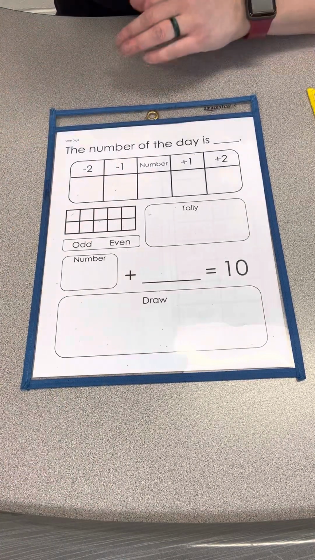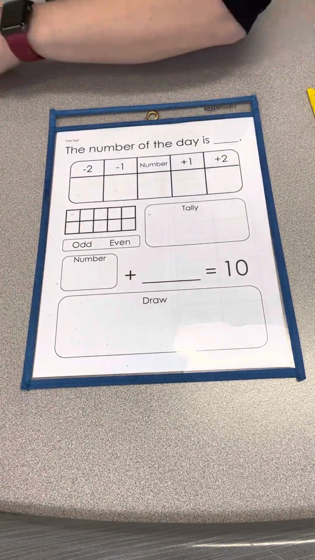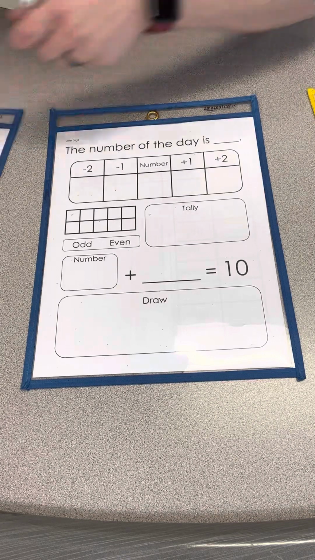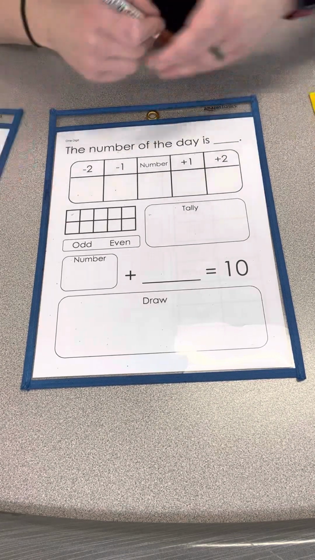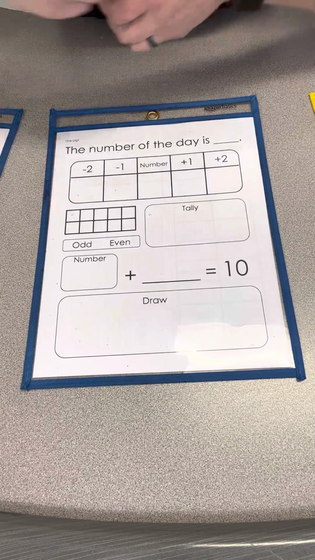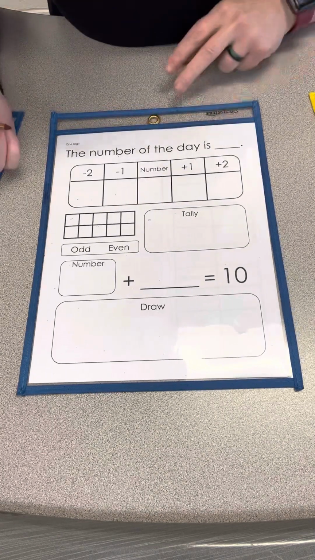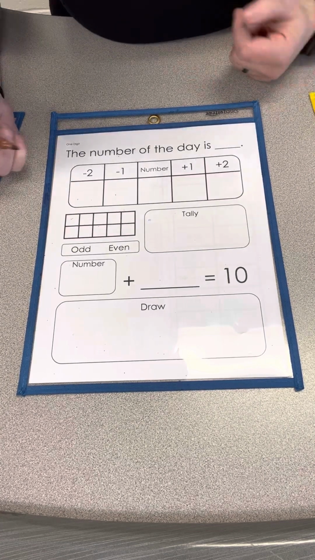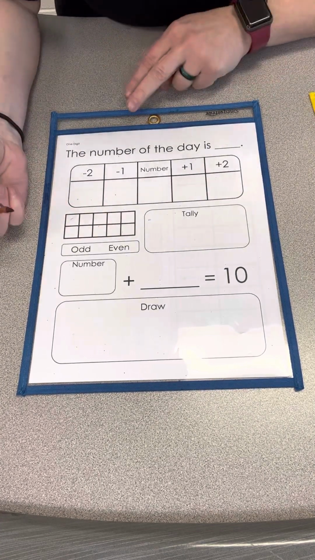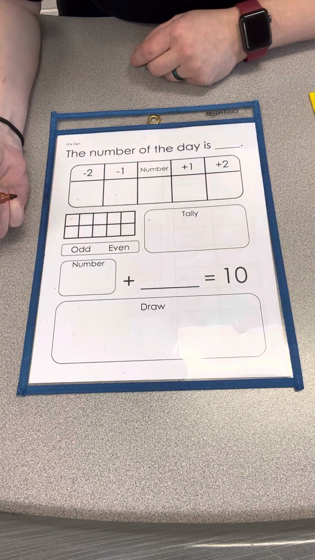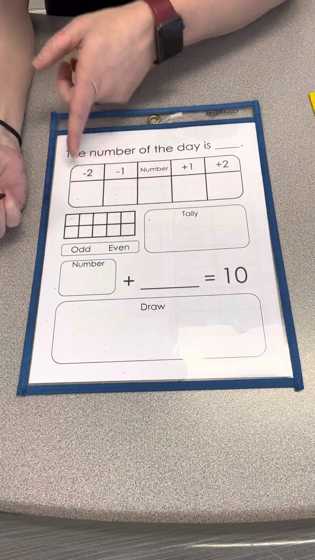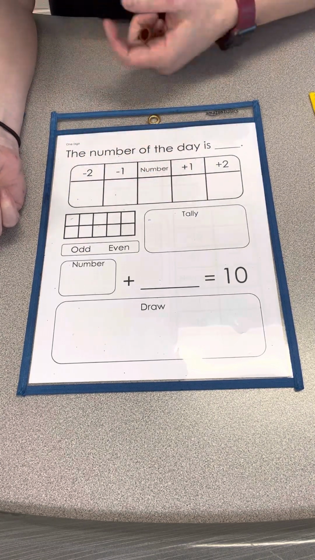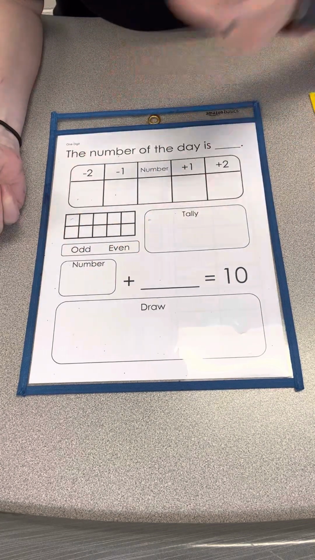Okay, I'm going to quickly demonstrate some of the number of the day pages that I have for them. I made these, but there are lots you could find online. Anyways, so this is a 1-digit number of the day. Usually we just roll a die and then a 10-sided die. We don't do 0 because we're not going to go to negative numbers and we're subtracting 2. So usually the lowest number that we'll do for this one is 2.